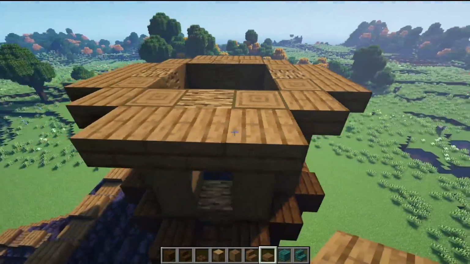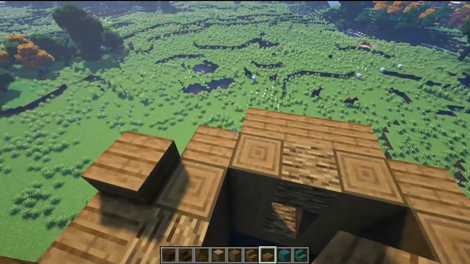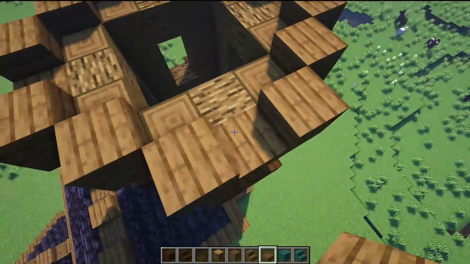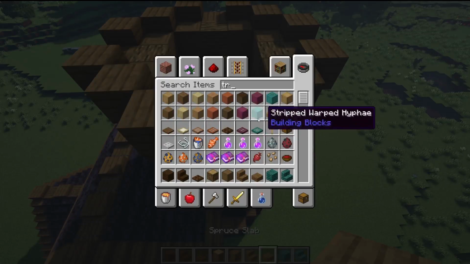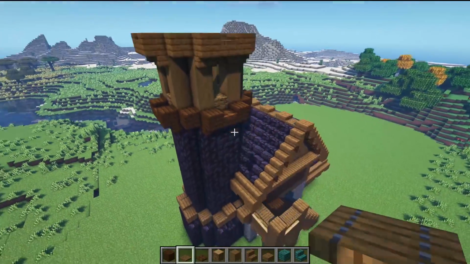And then once we have that, we're going to place slabs again on top of every other one, leaving the little middle gaps open so we can now place some trapdoors. And this time we're placing our spruce trapdoor. And then this gets wrapped all the way around so we have this look to the tower.